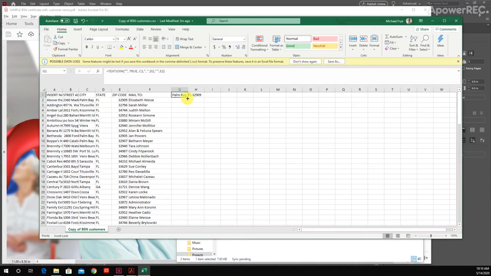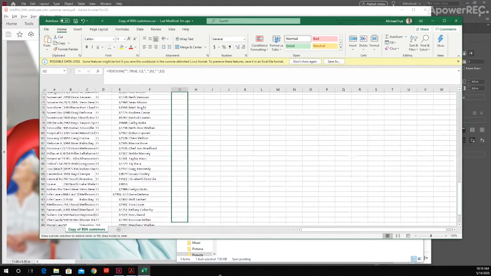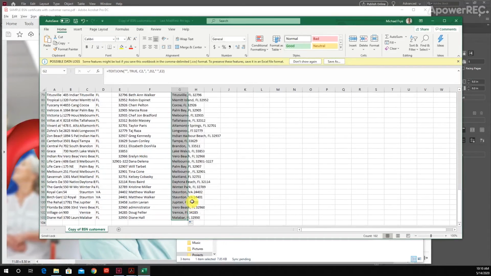So now we have the text joined, except I did it on the wrong line, so we can copy that and put it there. And I'm just going to say address 2. So now these are all joined together, and we drag the bottom corner, stretch it down, and voila!